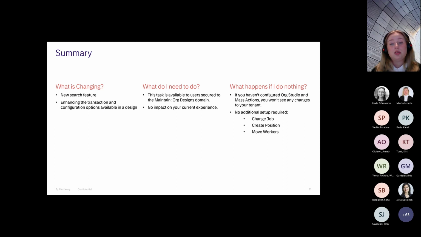By default, these options will have no impact on your current experience. And if you haven't configured Org Studio or end mass actions, you won't see any changes to your tenant. Users with access to the following Org Studio actions will also have access to the improvements made with no additional setup: job change, create position, and move workers.